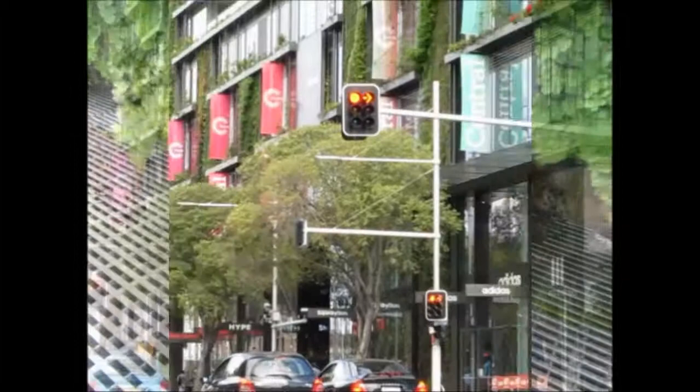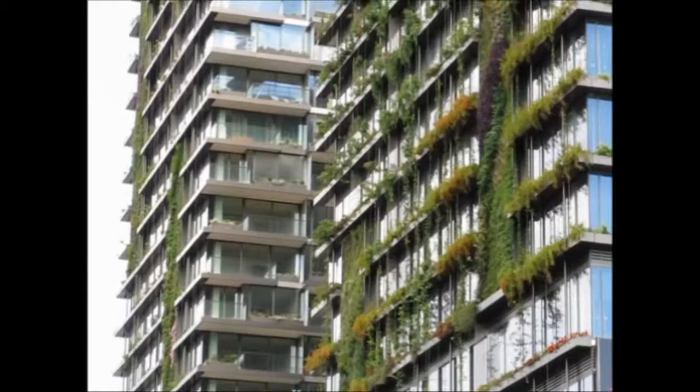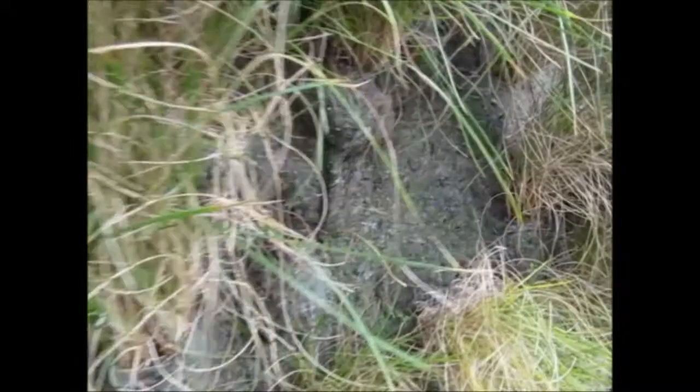But besides these technical aspects, the visual amenity from the street and inside the building is considerable and contributes to the City of Sydney's 2030 Greening Sydney vision. The designer, Patrick Blanc, stated, "Vertical gardens are not a criticism of the city, and concrete is not pushing nature further away. It brings man closer to nature."